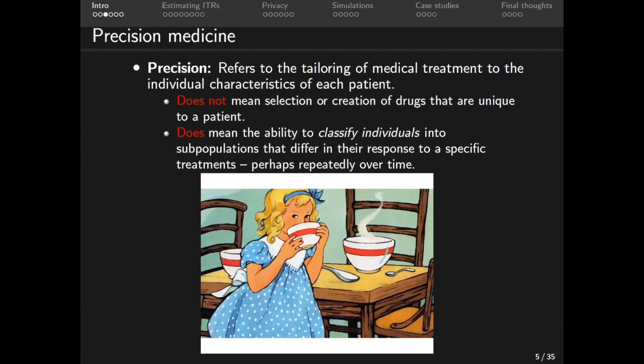It could involve a couple of genes, it could involve sex or blood pressure, but really if there's someone like me, we would get the same treatment. So we're looking at fairly crude individualization. But what we are looking for is that, and I throw up Goldilocks here because what we're looking for is the just right treatment, not too much and not too little.